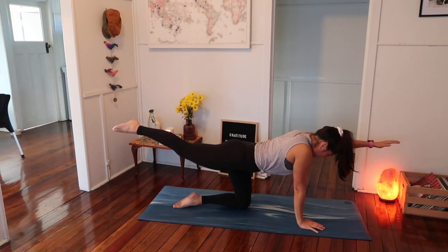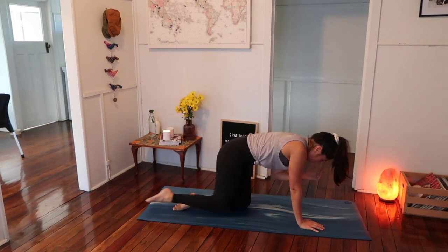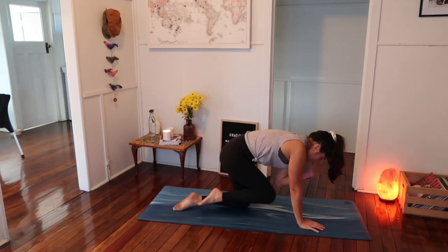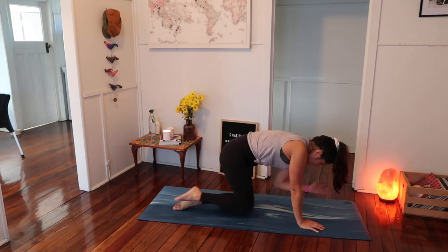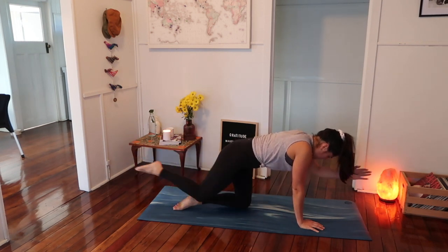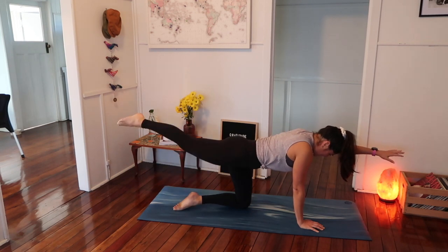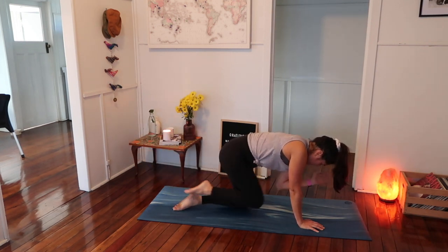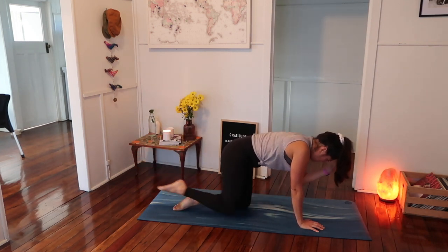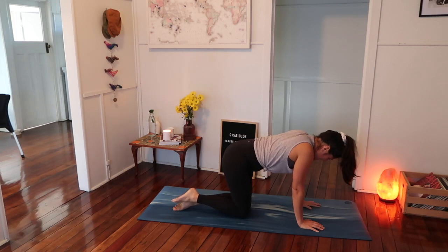Right leg back, left arm out in front. Now trying to draw knee to elbow and then reach nice and long. This one challenges your core stability as well, just changing your base of support. Try to make it nice and slow and controlled so that when you take the arm away and the knee together you're staying in that nice long line. Level through your hips. Six more: six, reach your leg, point through your toes, five, four, three, two, and one. Lowering it down — excellent job.